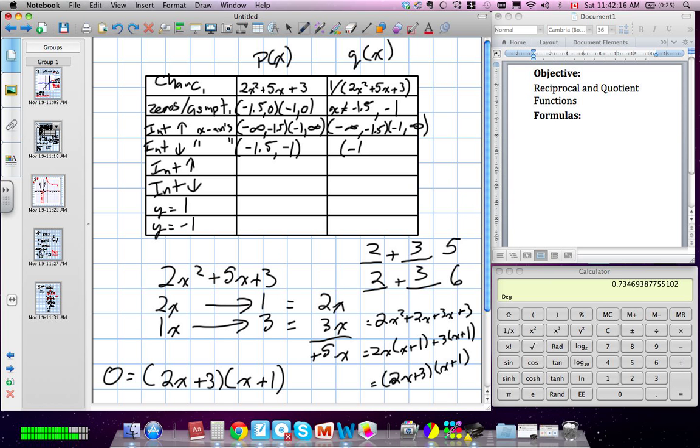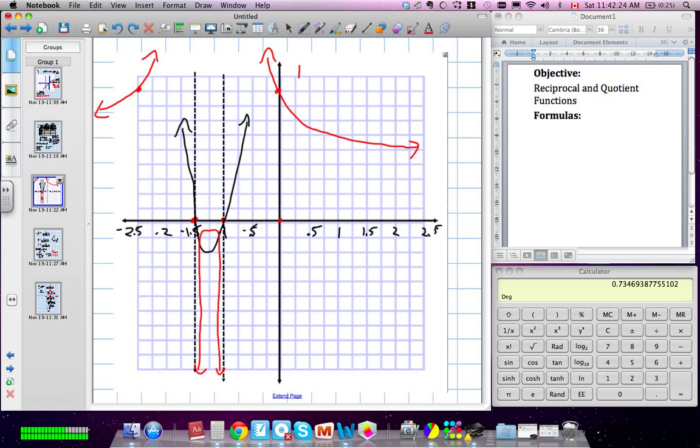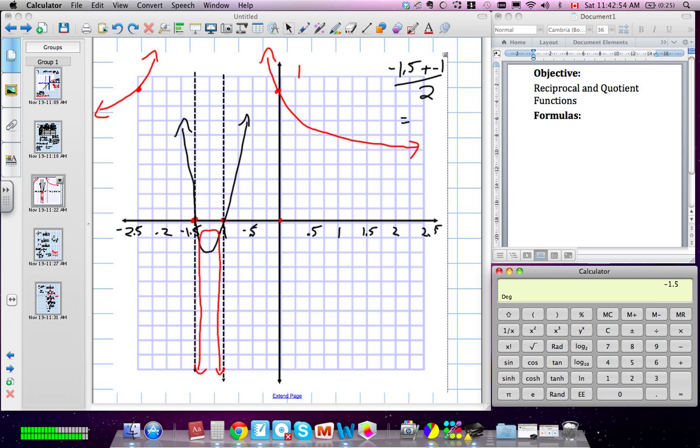Okay. Intervals of increase. Let's make sense of this. So for our original function, going from left to right, it's constantly decreasing until the vertex. Whatever the vertex of this quadratic is, that's when it starts to increase. Okay? So, in other words, we need to find the vertex of a quadratic. Do you know how to quickly do that? You take the two x-intercepts, which are negative 1.5 plus negative 1, and you divide them both by the number 2. Okay? So we have negative 1.5 plus negative 1, divided by 2.